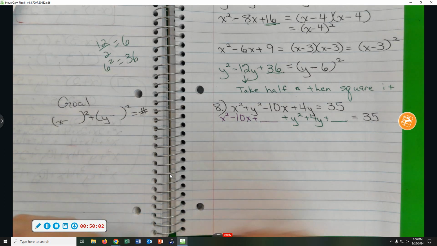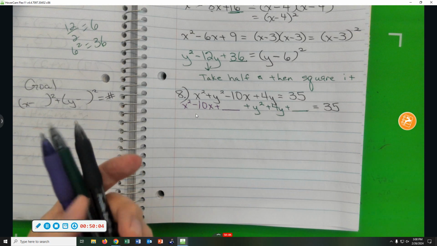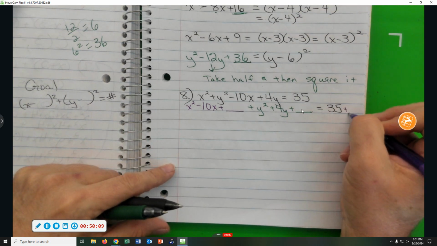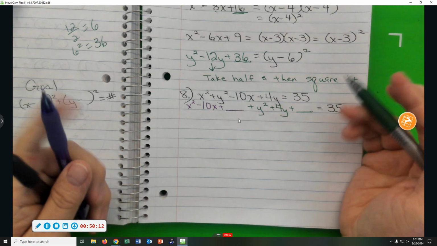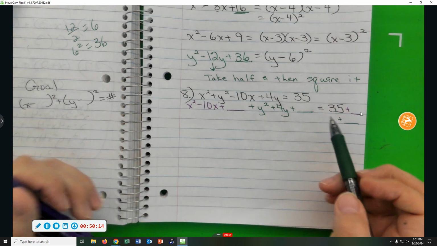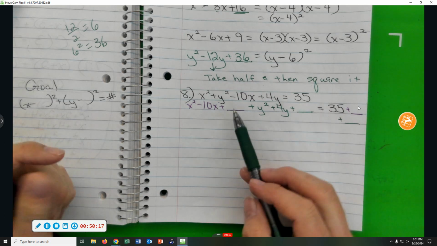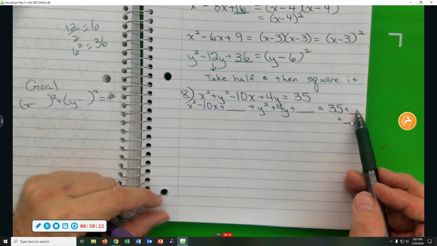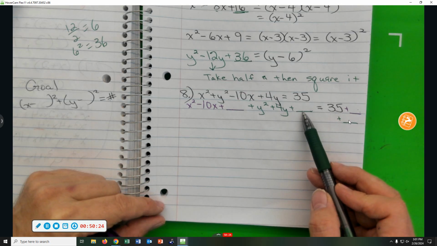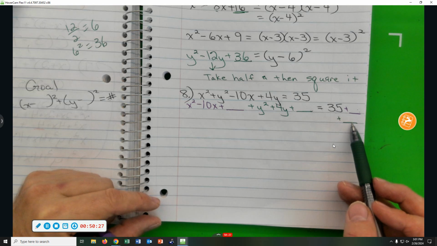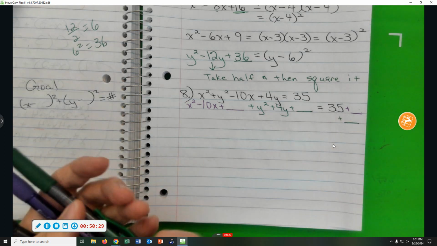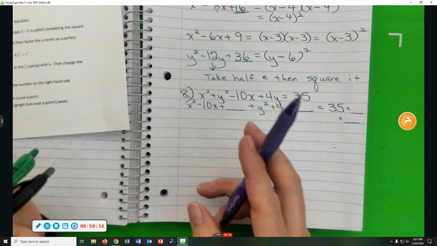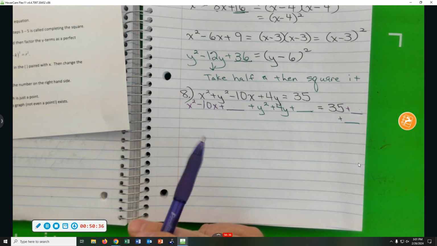Why don't you go ahead and draw the two blanks on the right? Because eventually we're going to add a purple number on the left and a green number on the left, which means whatever we add to the left, we've got to add to the right. So we're going to maintain the equality. Whatever number we put here, we're going to have to put on the right-hand side of the equation. Whatever number we put in this green blank, we're going to have to put on the right-hand side in this green blank here. Steps 3 and 4 are those magic steps we go through creating perfect squares.